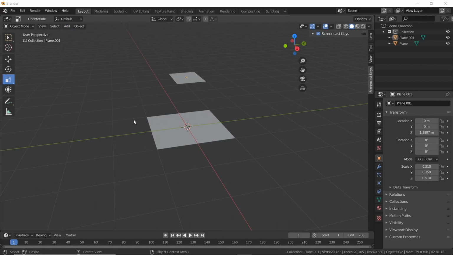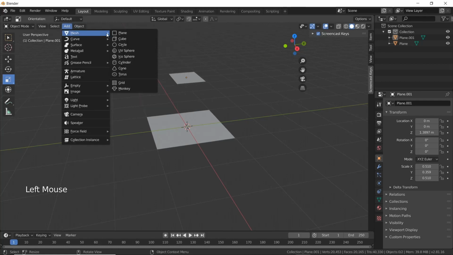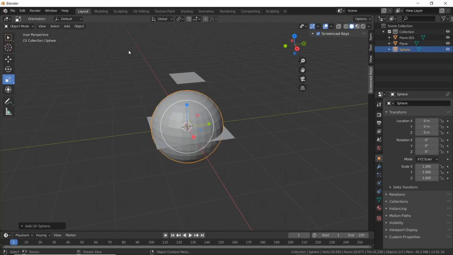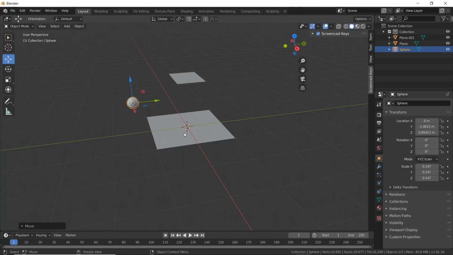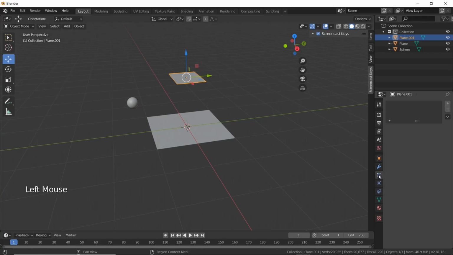Next, add a sphere to the scene, reduce its size as well, and position it. Now select the upper plane. Go to the particle tab, then add.